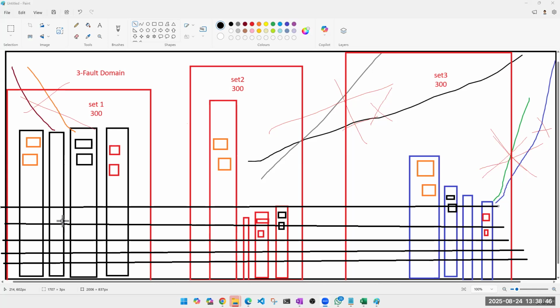Hence, what Microsoft has done is that whenever you're planning one availability set, they give you an option. How many fault domains do you want to select? You say, okay, I want to use all three fault domains. Then you say, okay, I want to use all of your 20 update domains. These are called update domains. The vertical ones which you see are fault domains. The horizontal ones which you see are update domains.